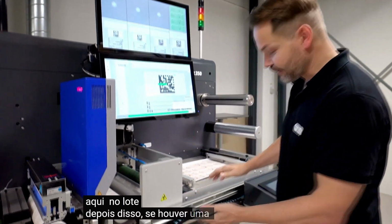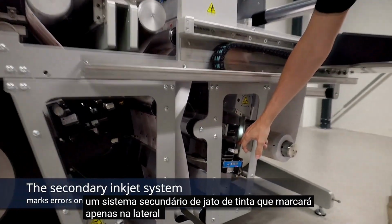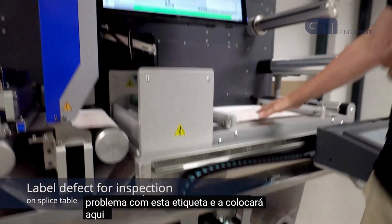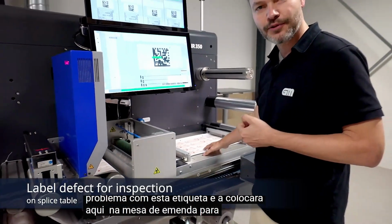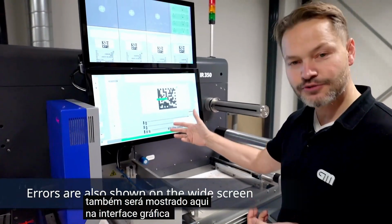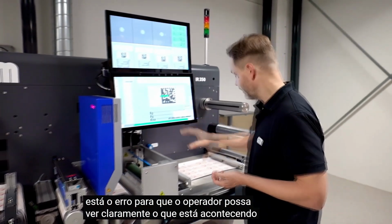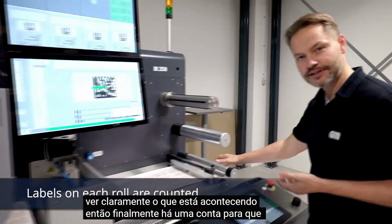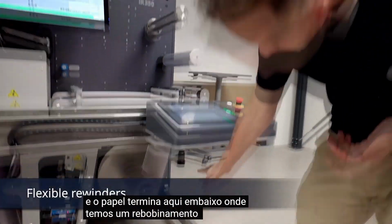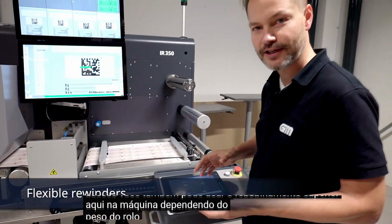After that, if there is an error, there is a secondary inkjet system that will mark just on the side of the web. It will put a dot down saying there's a problem with this label, and then it will place it up here on the splice table for the operator to inspect or replace. It will also be shown here on the graphical user interface where the mistake is, so the operator can clearly see what's going on. Then finally there is a count, so we can count how many labels are on the roll, and the roll ends up down here where we have a rewind. For ease of access, you can also use the upper rewind depending on the roll weight.